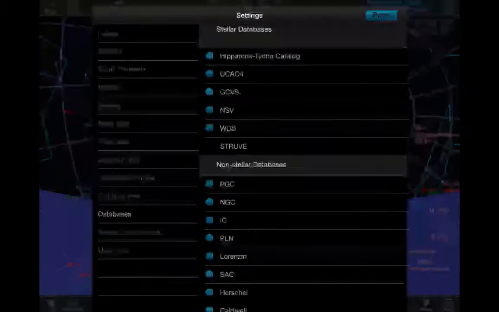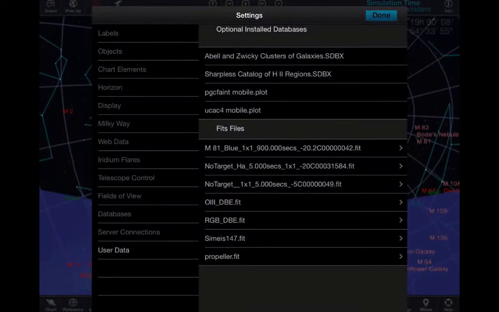There is a user data option under settings, which will show you all of the added databases. So I also have the Abell cluster database, and we make available on our website a deeper database of stars, the UCAC4 catalog, and also PGC Faint, which is our fainter galaxy catalog.